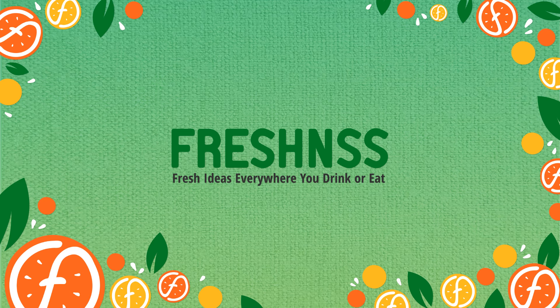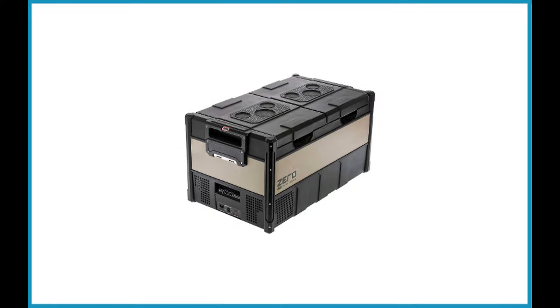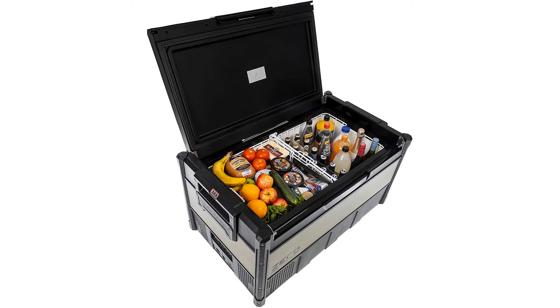And now for the Freshness.com portable freezer to avoid: the ARB 1080 2962 Portable Fridge Freezer. While this list speaks to the best portable freezers to buy, it would be incomplete without saying which to avoid. From our extensive research, we have found it's best to avoid the ARB 1080 2962. This unit comes with good capacity, able to hold roughly 65 cans, and has provisions for AC and DC power. In terms of build, it features a stainless steel outer casing and quick-release lids. The unit also offers wireless monitoring via a mobile app. While the unit has great features, problems often arise with them — for instance, the lid on top is not sturdy and does not hold up well. Also, the mobile app is not well-functioning and often has errors related to the temperature display. Added to this, the unit is among the most expensive on the list.